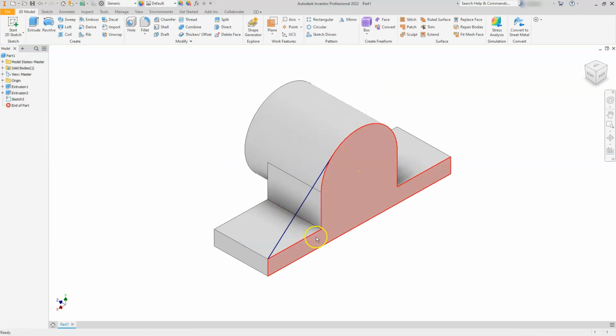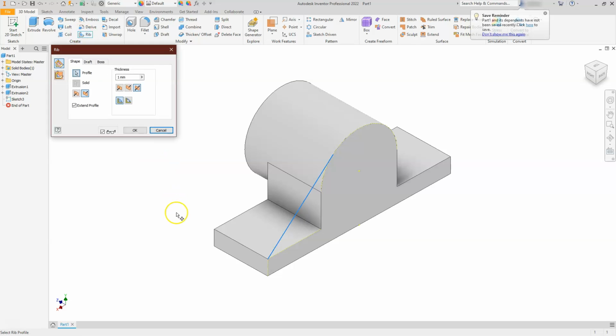Next, let's go ahead and make this rib that's on the back, and we're going to do that by using the rib command. And by default, it's automatically set to normal to the plane, but we're going to go ahead and select parallel to the plane. And this is where you've got to get a little bit creative with it. So I know the thickness is going to be 9. And now I have to play with a couple of different options to make this show up. It's mainly going to be between these two and these two.